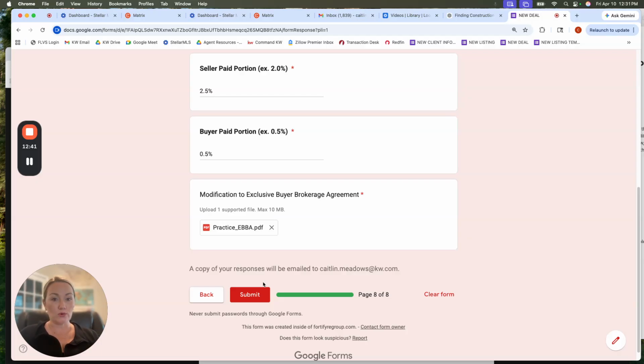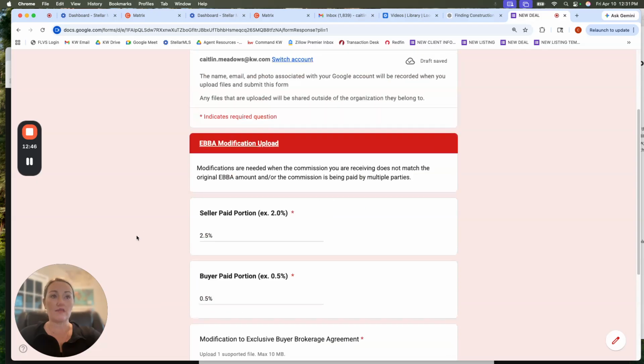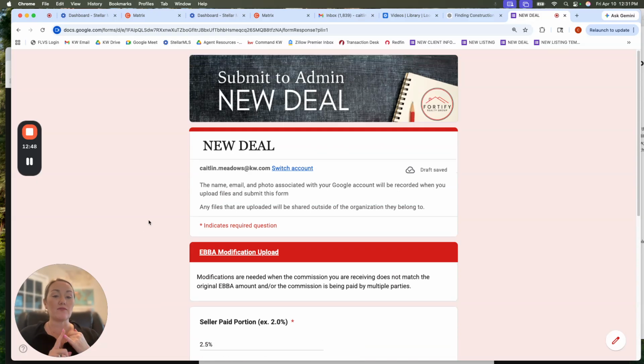Again, that's very important. It happens within the first 24 hours of you going executed, and that you have everything in here accurate, because everyone on the Fortify staff receives this document, and it's what triggers title, lender, everyone getting executed documents, and the next steps in your contract to close process.